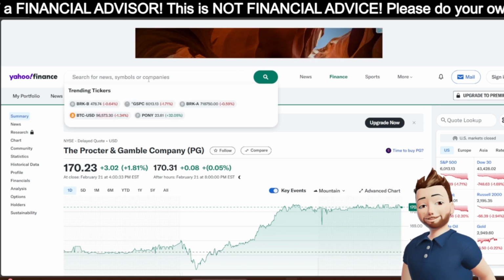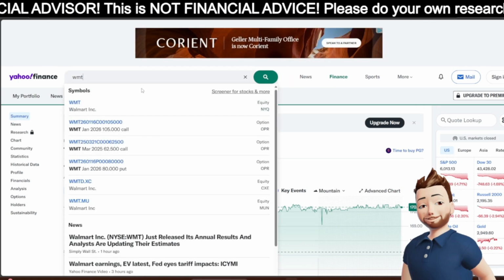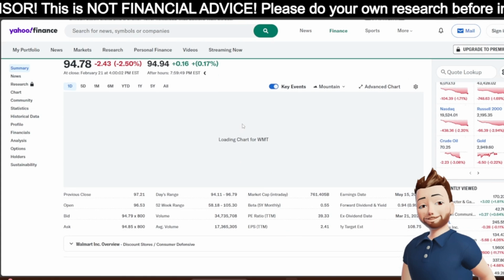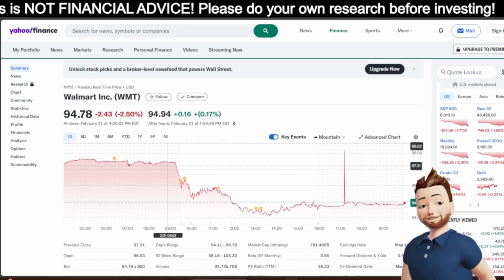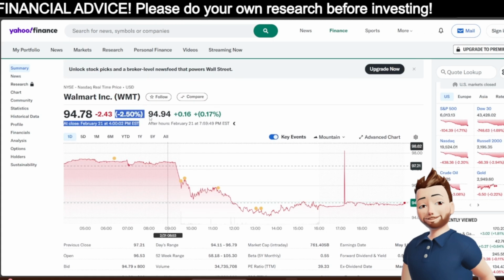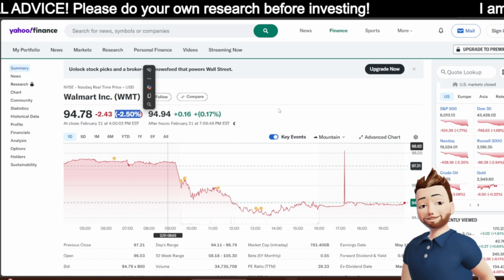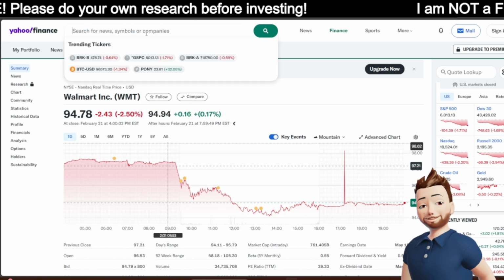I'm trying to think about other companies that we've got here. I think it's Walmart. Walmart's a dividend paying one. Walmart 0.55. Again, had a little bit of a sell-off. That's because of earnings, probably, because they just had their earnings announced recently on that one. But again, the idea is to flock to more of these safe haven stocks.